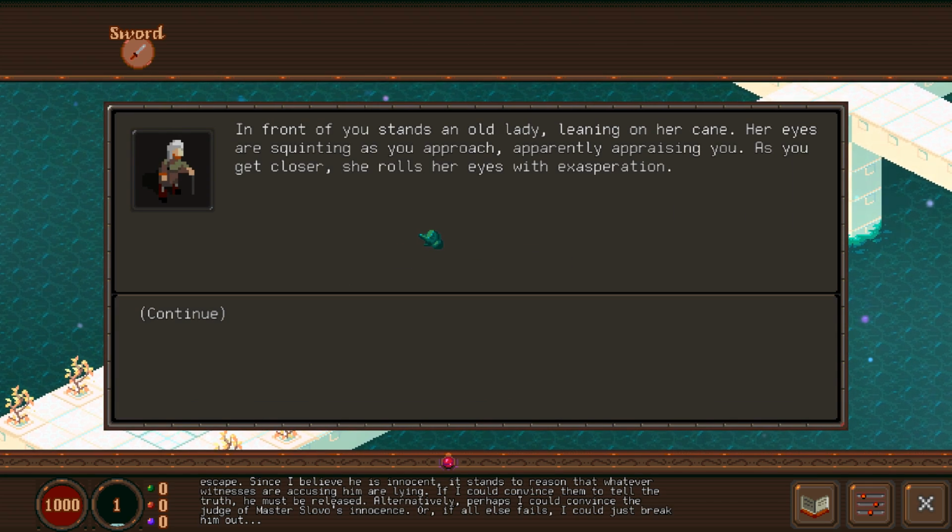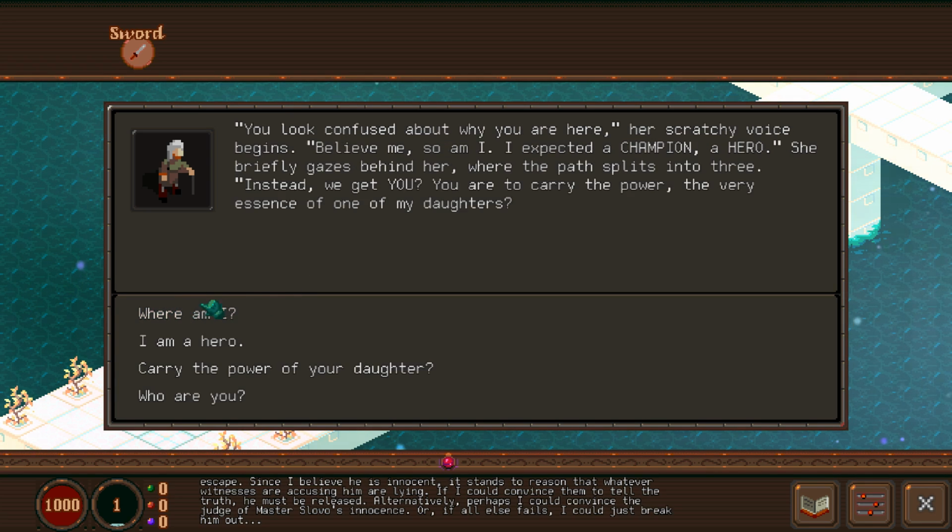Hello. In front of you stands an old lady, leaning on her cane. Her eyes are squinting as you approach, apparently appraising you. As you get closer, she rolls her eyes with exasperation. You look confused about why you're here. Her scratchy voice begins, "Believe me, so am I. I expected a champion, a hero."